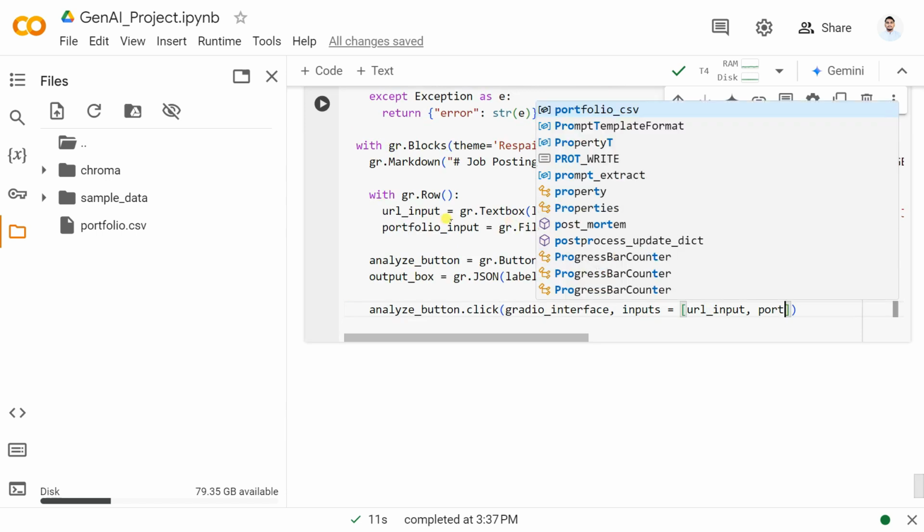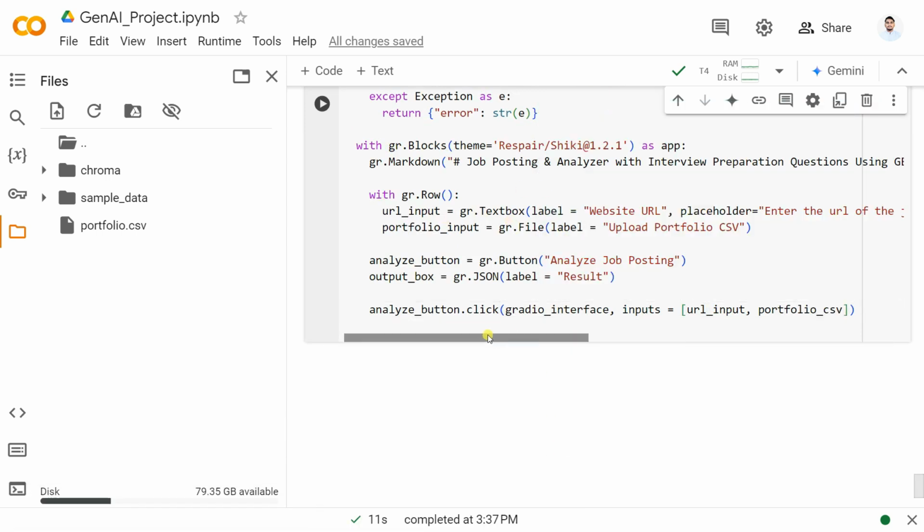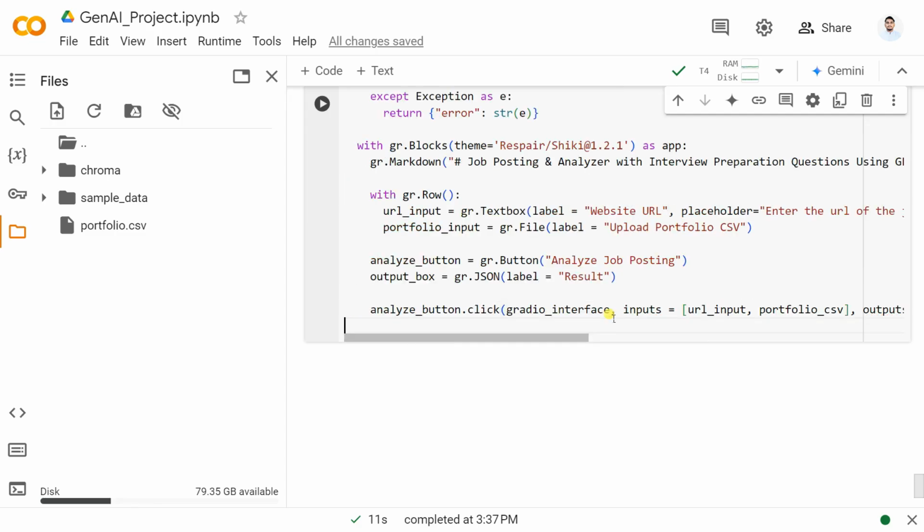And after that I'm going to add the outputs, which is nothing but the output box. And after that we simply use app.launch, inside our block, so it should be app dot launch.